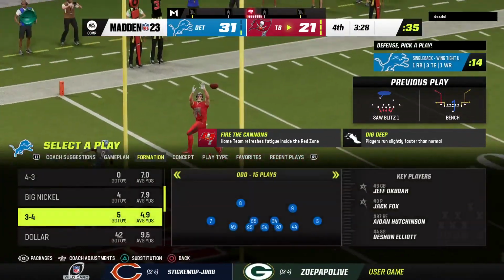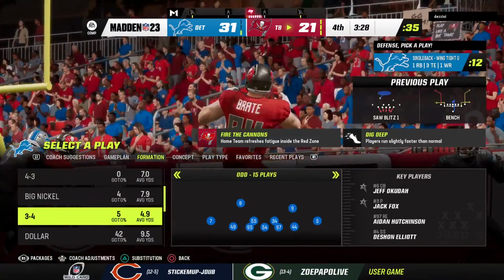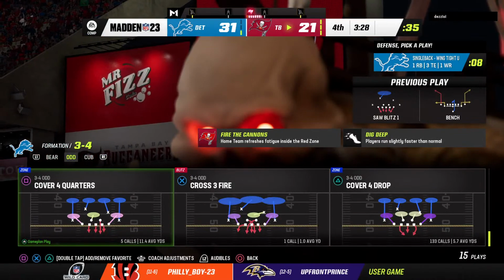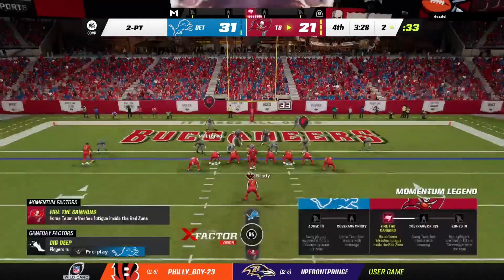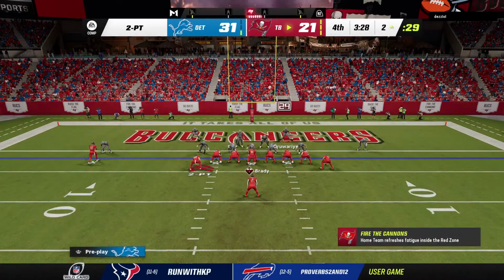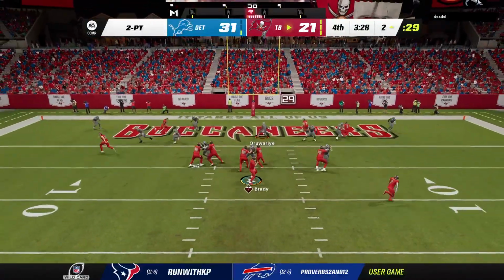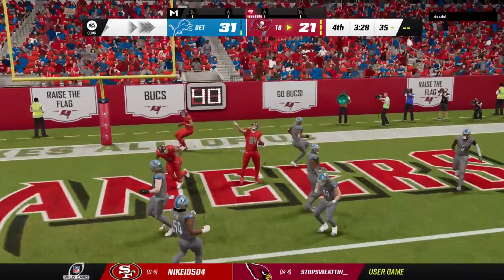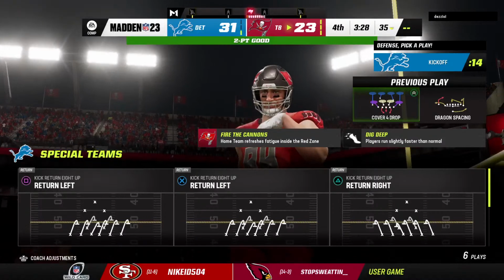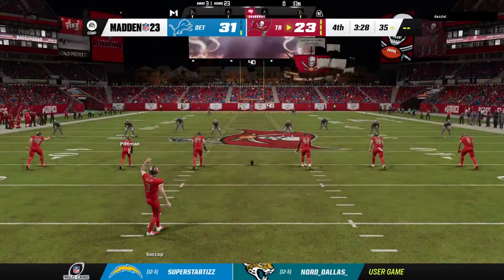And the Buccaneers are able to make some inroads here to that deficit. So this is back now to a 10-point spread, and you have to imagine they'll line up and go for 2. Oh, no question about it. If they can get this to an 8-point game, they can make things awfully interesting here in these last few minutes. And they're going to get the 2. It's caught. So they get the conversion, and now we're back to a 1-score game.